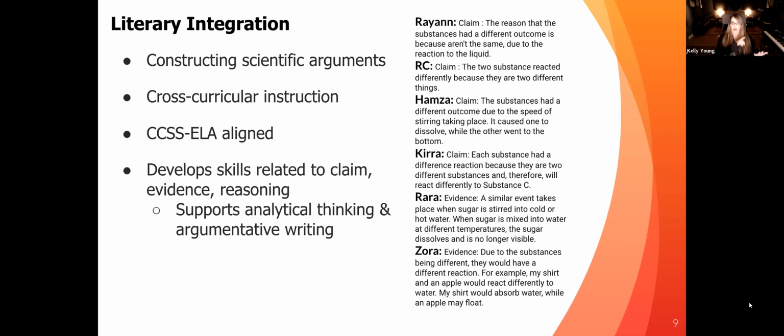The kids here, I will tell you right now, one is an IEP kid, one is an English language learner at about an intermediate level, there is one just straight up general education student, and there's one gifted kid. And you can see they're all pretty closely aligned with what they're able to do. And again, it's really because of how heavily supported Amplify has done in developing their program to align with literary integration and science. Now, here's where it gets really, really cool. And this is why I love, love Amplify.